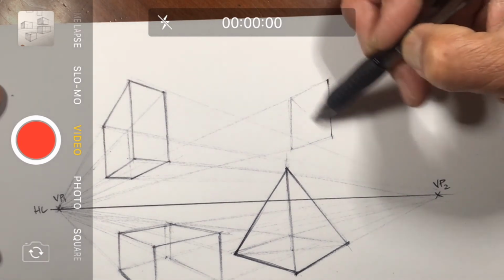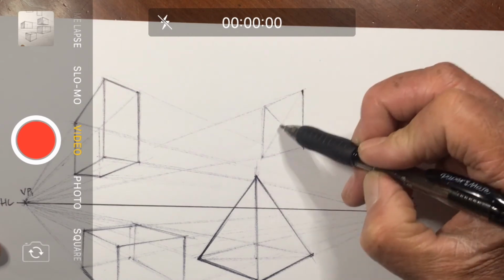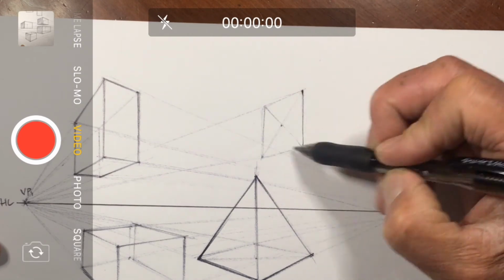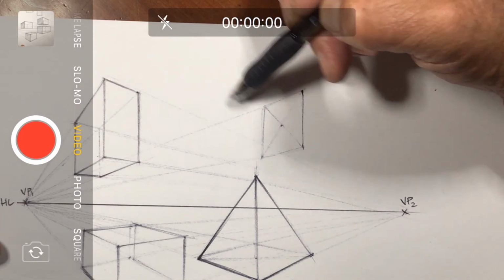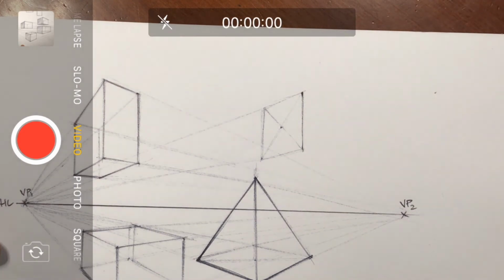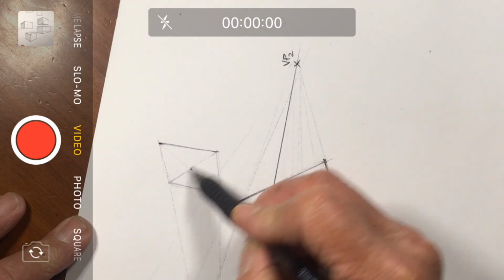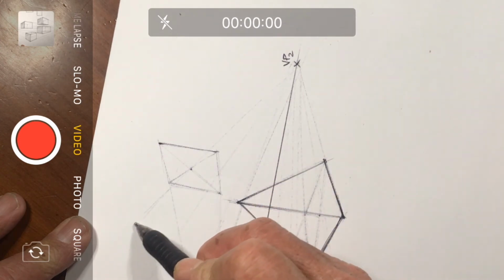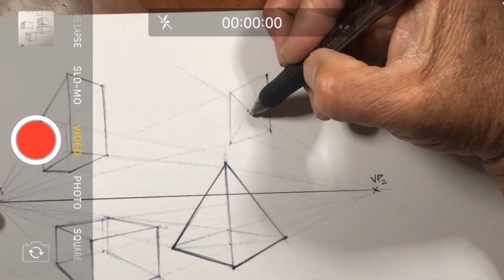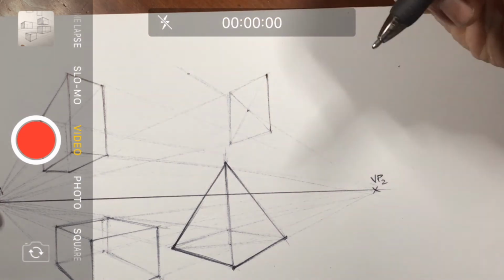What do I need? I need to find out where the middle of that is. So I cross my diagonals. There's the midpoint of that square face. And to find where the point lives, I can draw a line straight through that midpoint towards the right vanishing point. I'll rotate my page. I'll ghost through, so I go through that point, aiming at that right vanishing point. It's about there. And then decide how long I want that point to be. About there.